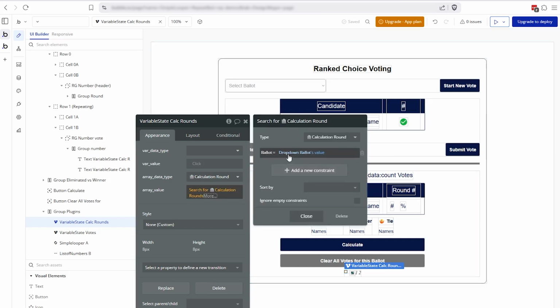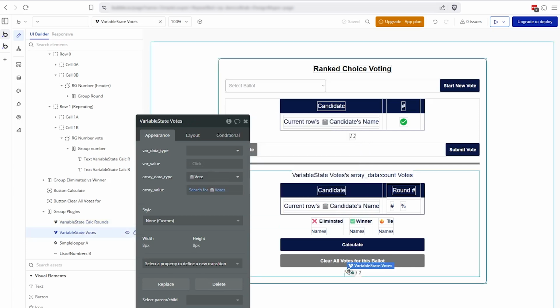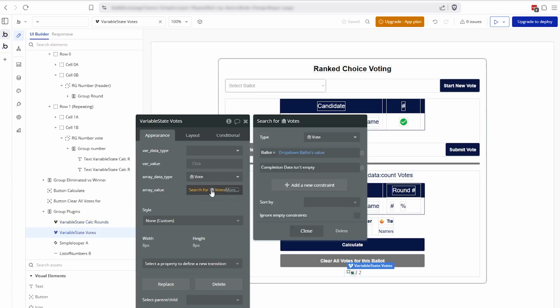So I'm just searching for that ballot. And then the other one is to find all of the vote records that have been completed for this ballot. This is so that I don't have to do multiple searches in my workflow and use more workload units than I really need. Can you use custom states for this? Yes. Can you use repeating groups for this that are hidden? Yes, you absolutely can.